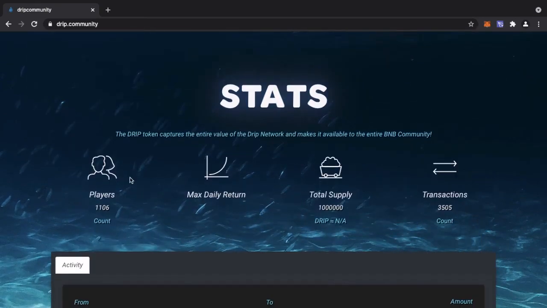So if we go and have a look at the statistics for the network, you can see we've got over 1,100 players, which at the moment is nothing. It's a very, very small number of people, because obviously it's only launched, it's been about 12, maybe 13 hours since the launch of the swap exchange and the actual faucet network and the drip contract. So we've got a lot of potential to grow. We've got the total supply of drip at the moment because no other drip has been minted. So the 10 million supply is only what's around at the moment.